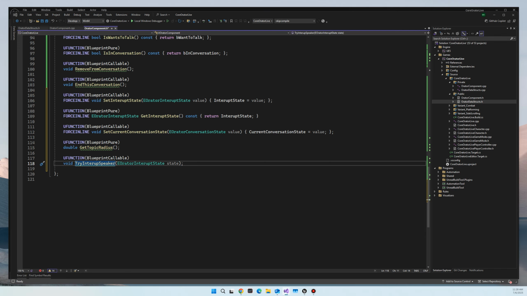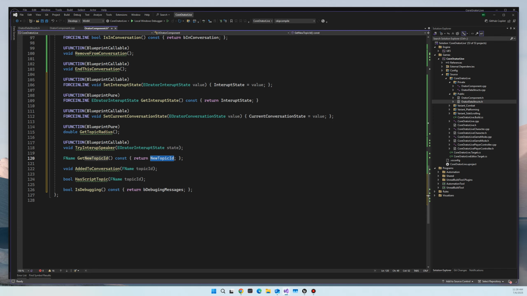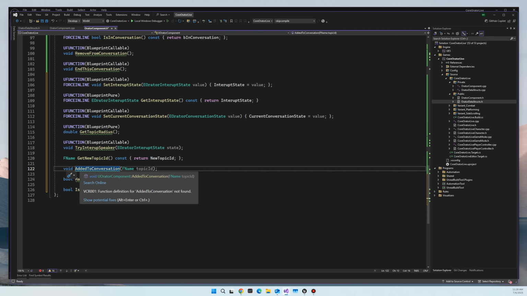And then finally, we've got some more internal utility functions. We've got GetNewTopicID, and again, this is a name. So topic IDs, these are all FNames, and so this is the new topic ID. We have AddToConversation, so if we want to add to a conversation, we've got to add based on the topic ID.